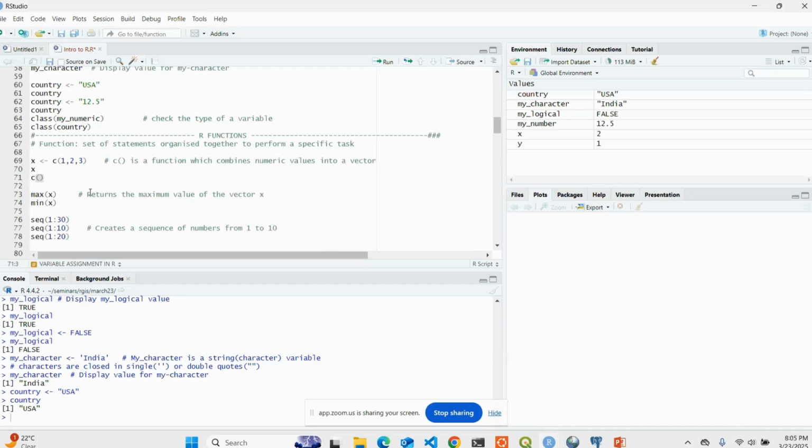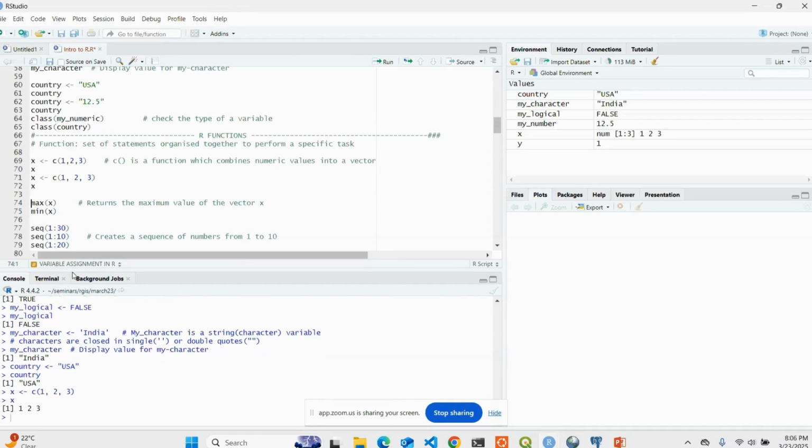This function is the c function. You can place the values that you want to combine into a vector, like I've done here, and this vector should be stored in a variable x. Execute that and then get an output, and you see that I have the values within that vector.